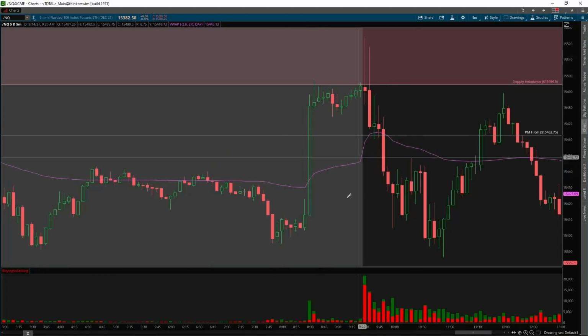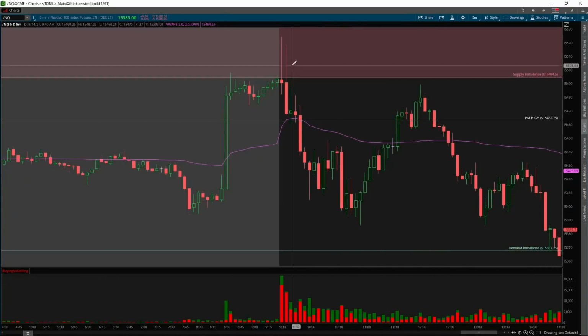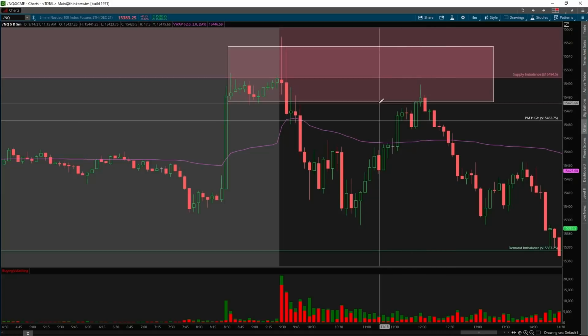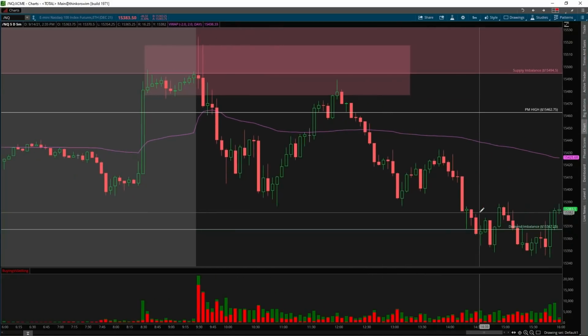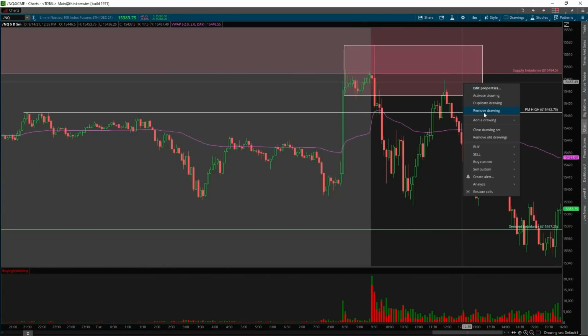Obviously, we sold off from this. We had demand down here, which we completely ignored and invalidated, then moved back up. This would be an area of supply that you could have shorted, just like yesterday, a failed rally, especially when you add the confluence of supply, and you could have had a nice short opportunity from this, and we moved down lower into this demand going into the close.